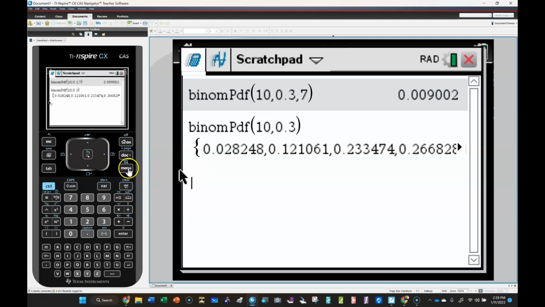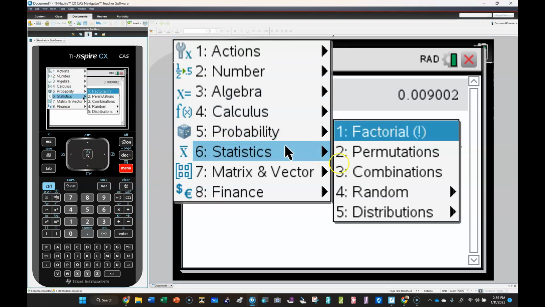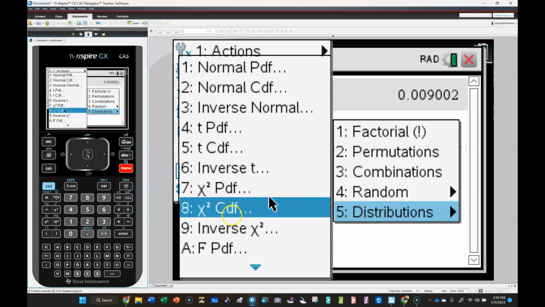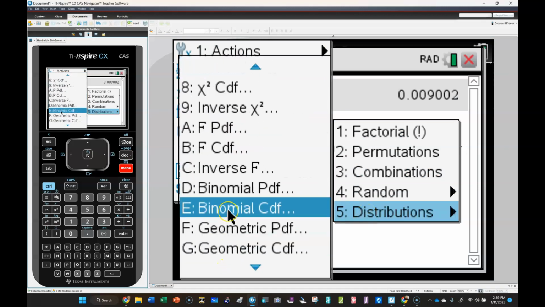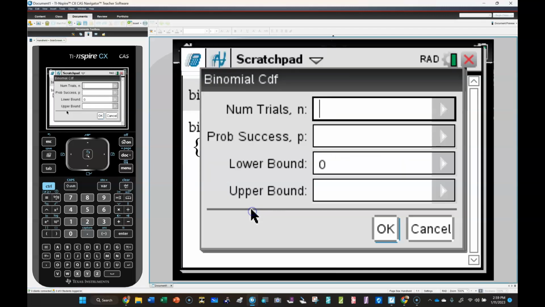And lastly, another feature here, once again, we go probability distribution, and here. Again, I'm not exactly sure what these initials represent, but we've got binomial, I'm thinking cumulative density function, distribution function. It's very similar, but let's say we're dealing with the same 10 trials, the probability is 30% across the board, but they're asking us, as far as successes, they're curious about greater than 6.